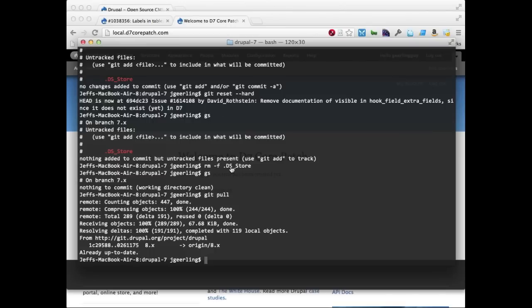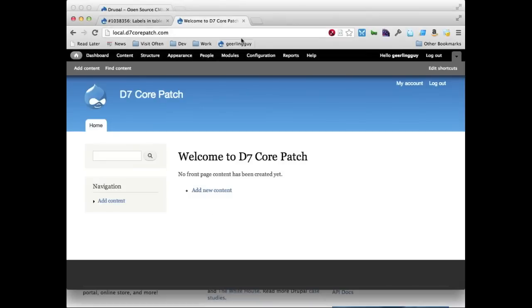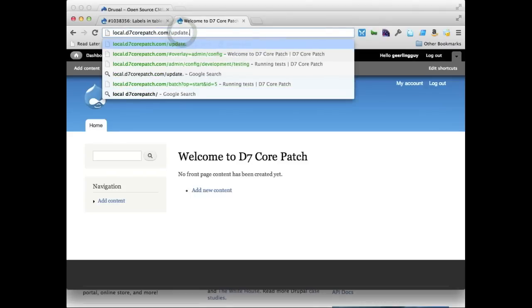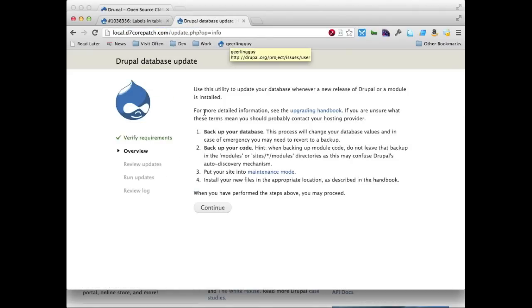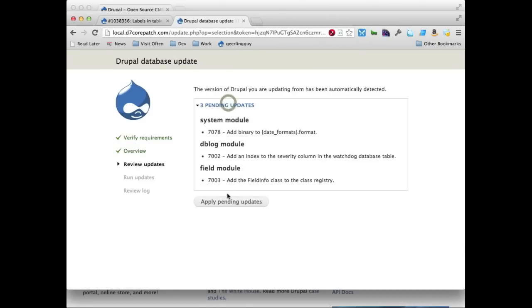And let me switch back to this site. I'll refresh it, and then I'll make sure there's no updates to be run. And another way to do this is to clear out the entire site and then rebuild it. That's usually a little bit better, but for time purposes, I'm just going to do it this way.